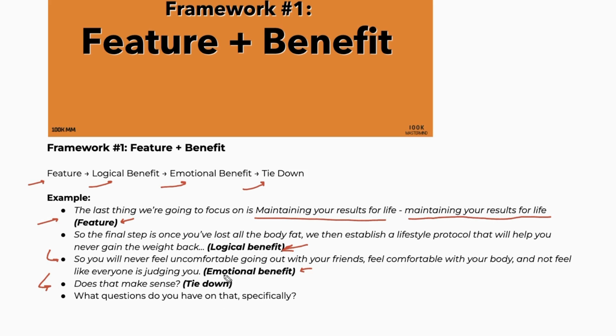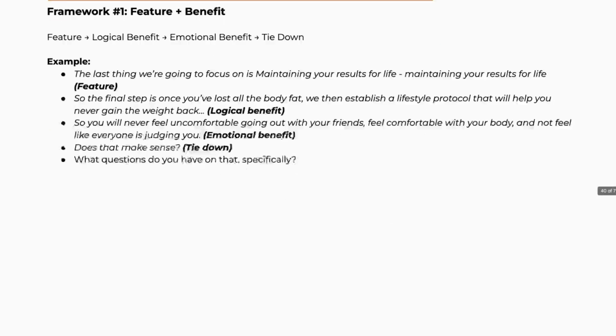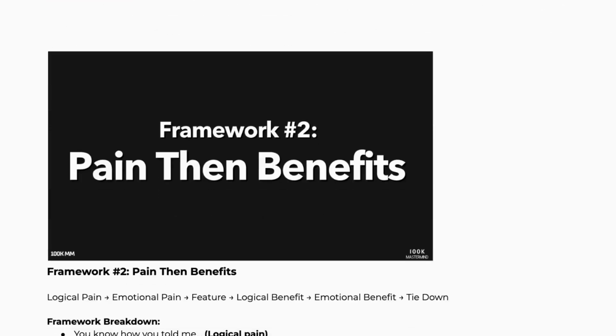See how simple this framework is? So this is probably going to be the simplest framework inside of our list of frameworks, because the other ones go super in depth. So this one is a great one for you to use with, let's say, pillar number 3 and pillar number 4, because those are going to be all around future pacing the prospect and alleviating any fears that they may have.